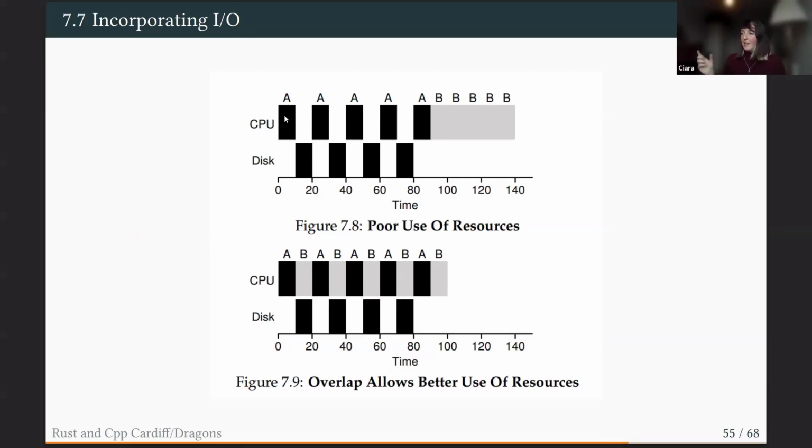If we didn't schedule B at that point, which we wouldn't necessarily with our models so far, because when you look at the actual CPU time left, it's comparable, so you wouldn't necessarily think that you could switch in B at this point. But if you did switch in B, you could finish much quicker because these time slices here where we're waiting on disk, we're not doing anything. The CPU is idle.